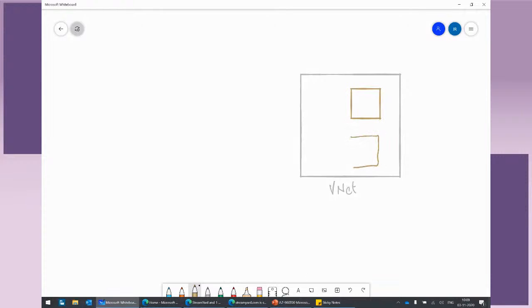Let's assume I have a few subnets here, and inside each of these subnets, you will have different virtual machines, right? So this is how it is organized. All right.